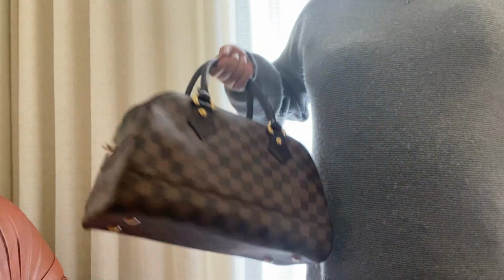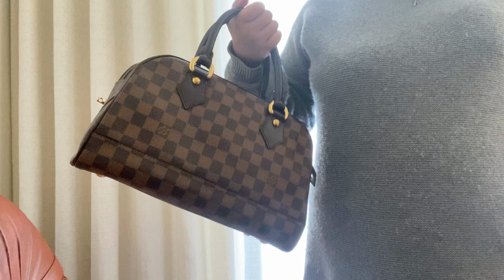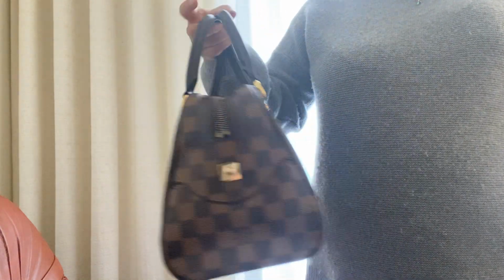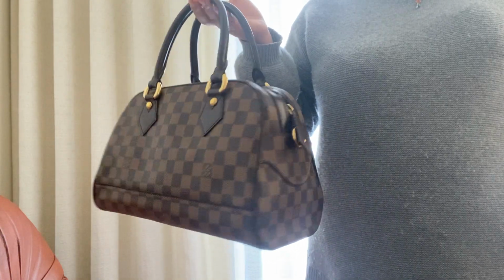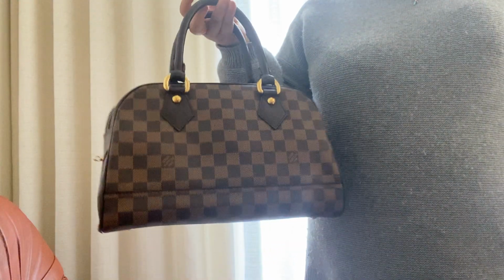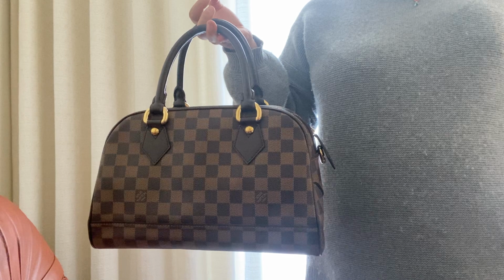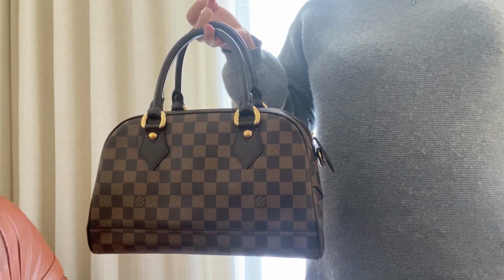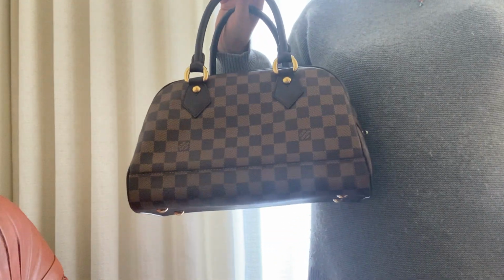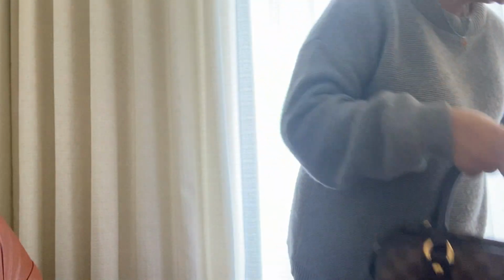So this one, I could not find any other information on except for on Fashion File. And there was only one other person online that had this. And she might have even been the one to sell it to Fashion File and then I bought it. You know what I mean? I noticed that Fashion File probably recycles the same stuff over and over, because they'll buy it back for 75%, which is pretty good for a used everyday object. You know what I mean? So yeah, this is the Duomo.